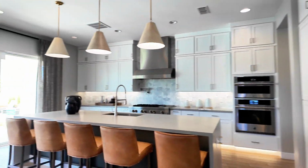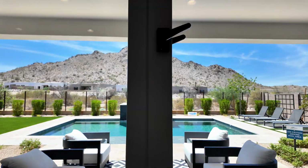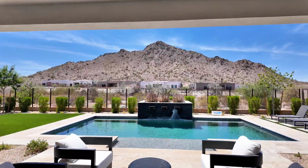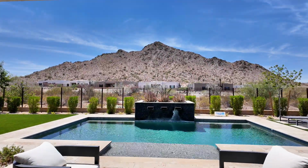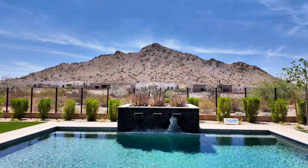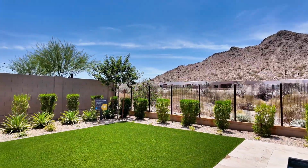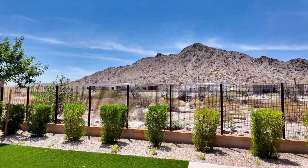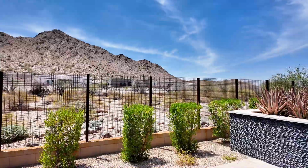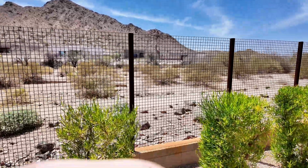And continuing back to the kitchen, and I love the dual sliders here. Imagine opening this when it's not 150 degrees out, and that's your backyard. So even with the larger series, the Prelude behind you, you still have awesome views. And the lot didn't feel like a postage stamp, didn't feel super tiny. I know plenty of room for my kids, dog and I to have fun, hang out, and just enjoy being in Arizona.